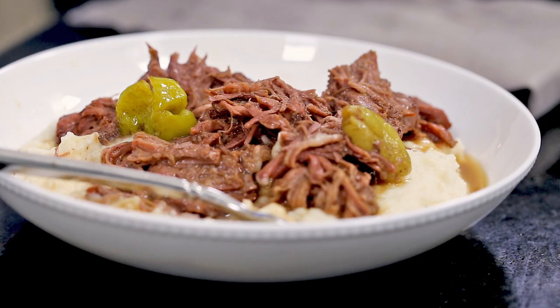Oh my. You know when they say it melts in your mouth? It literally melts in your mouth. Totally. That's 1,000% Loon approved. How did six ingredients turn into that? It's just amazing. You guys, this is such a weeknight wonder. Make it. You won't be sorry. Slow cooking is the way to go. Totally.